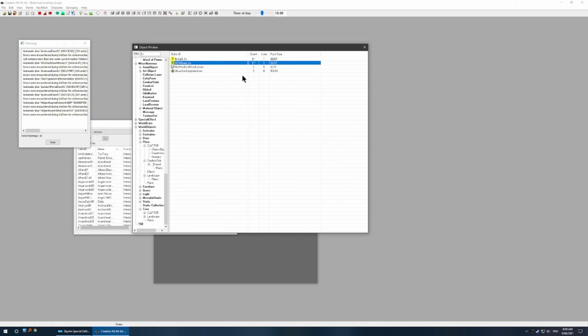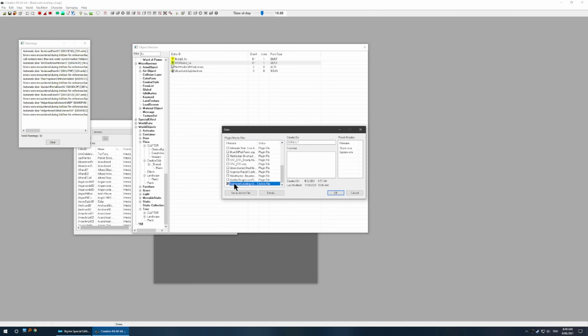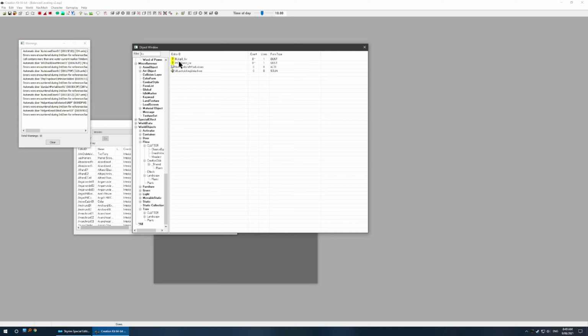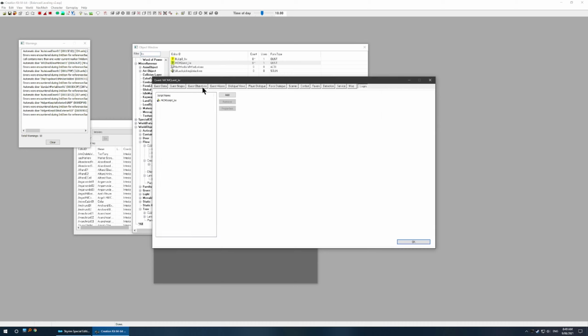we created. So as usual, just open it up, click on your mod, set it as active file and click OK. It automatically loads the required master files, so you don't need to worry about that. Then find the quest that we have our scripts attached to, which is why I like putting KX on the end so I can search for it easy. Open the quest, and we want to open up our script. Now I'm going to be using Notepad++ again, but the normal way, edit source, works fine.